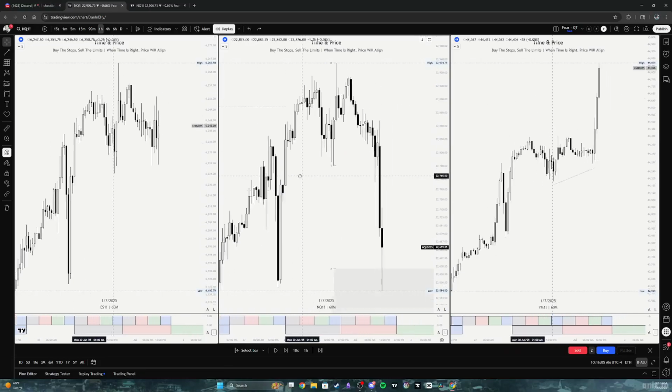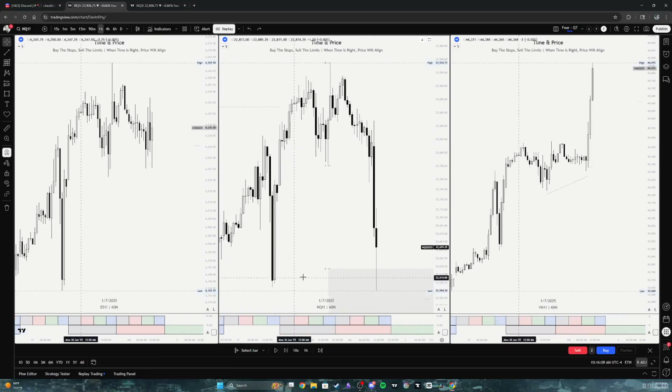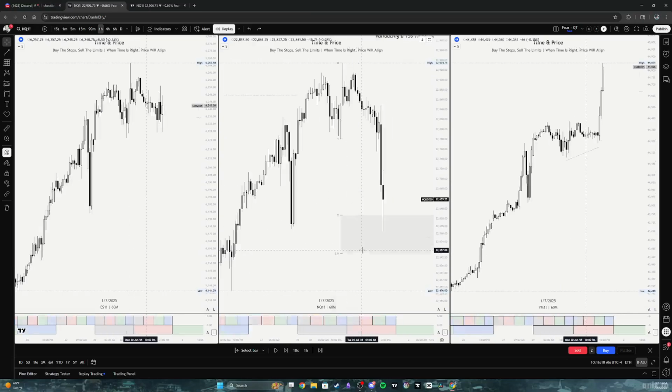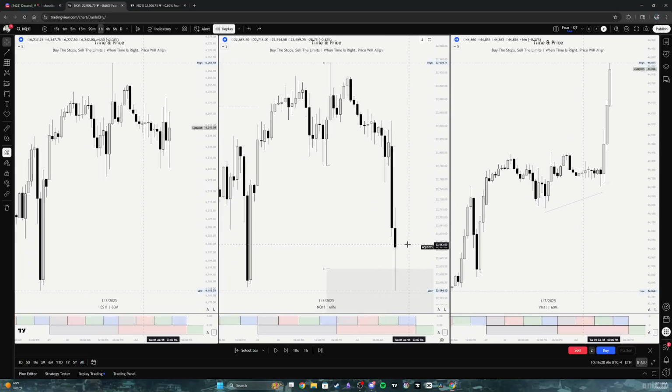To additionally support that, we are tapping into that daily, or we can say this, our weekly DFR projection perfectly aligns with the daily SMT. We mitigate that at the same time we trade into the projection. As we can see, we run out the previous day low during Q2. So we run out the Q1 low during Q2 on NQ. We fail to do so on ES. We fail to do so on YM.